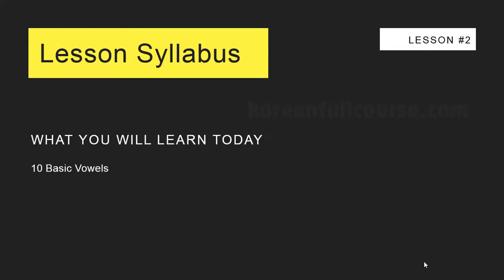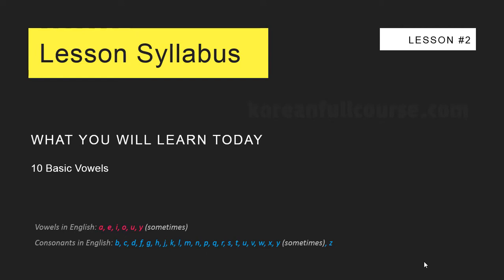Hi, in the previous lesson we talked about Korean consonants, and today I'll teach you 10 basic Korean vowels. And if you don't remember what a vowel is, here is an example of vowels in English. In the English language, the letters you see over here, colored in red, are called vowels.